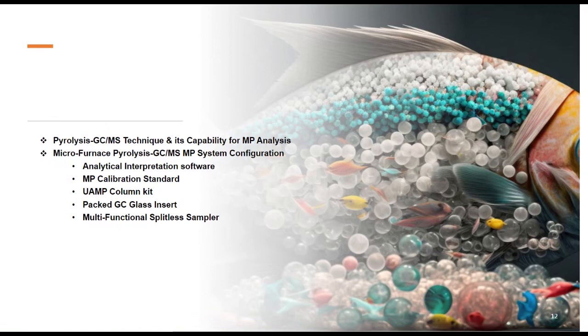The main components we will focus on today are the microfurnace pyrolyzer, the F-Search MP software that is used for analyzing the microplastics, the standard calibration kit and the column kit that are designed specifically for microplastic analysis, and our splitless sampler that enables you to perform a splitless analysis.